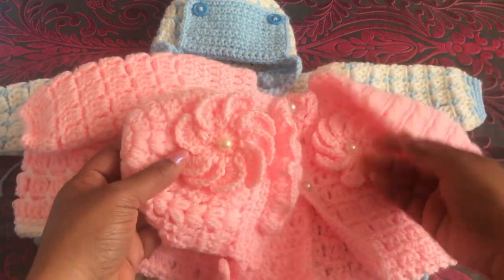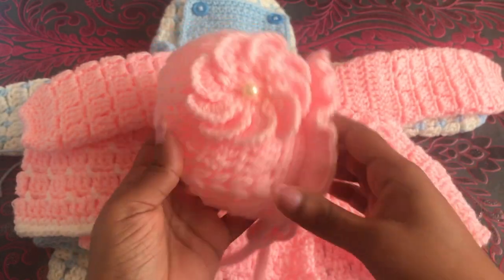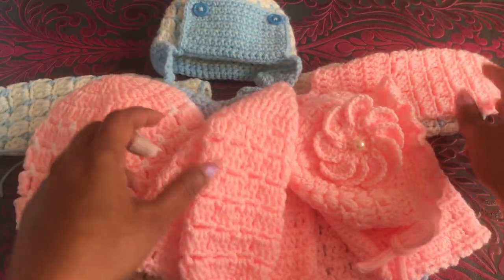In my previous video I showed how to crochet this one color cardigan. If you missed that, I give you a link down below.